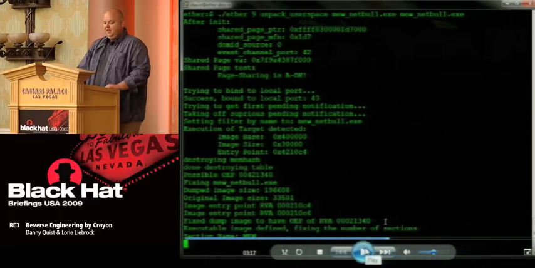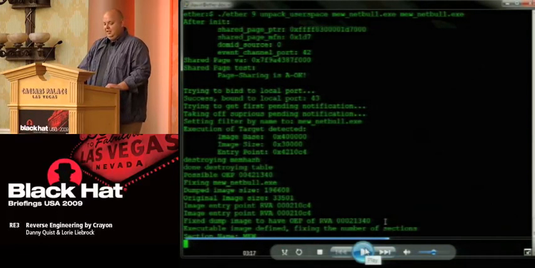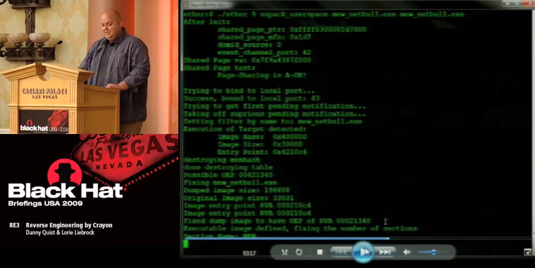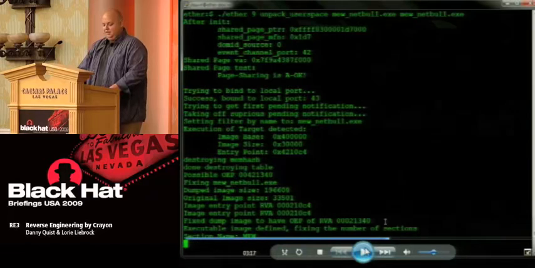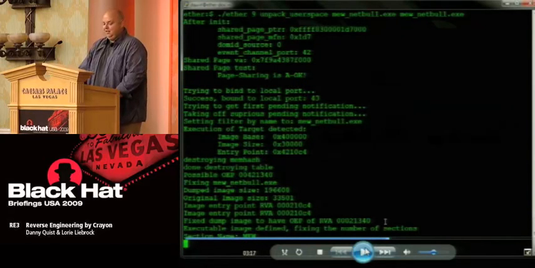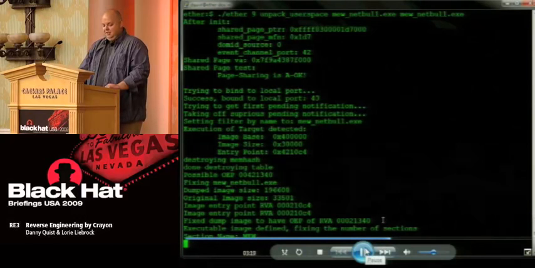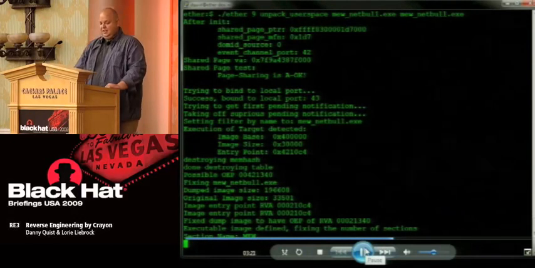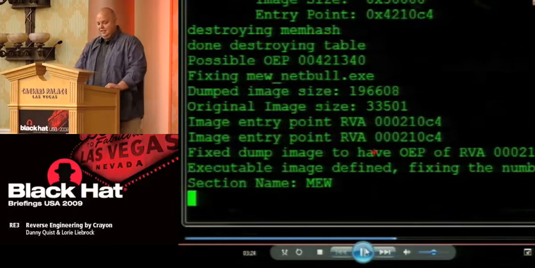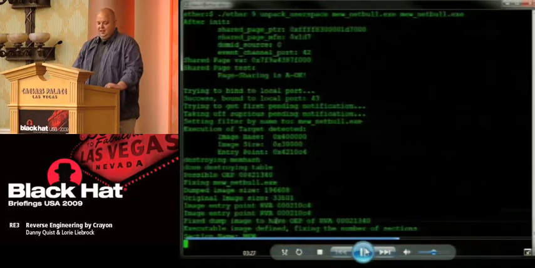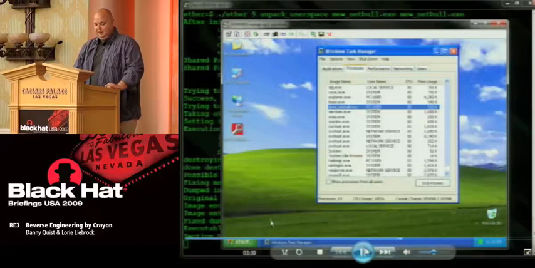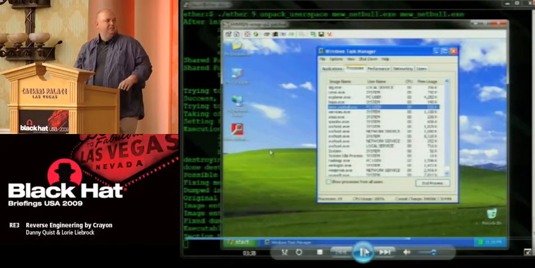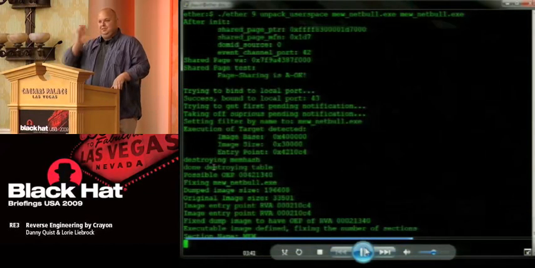Whenever Ether identifies that it's matched a candidate original entry point, you'll get a message that looks a lot like this, and it basically just gives you the RVA and the address that it saw execution into. So mu is a two-stage unpacker, so we're going to miss that initially here. We just allow this to continue executing for a little bit. We saw that it was executing inside of the mu address space, the RVA. We'll let that keep going a little bit more. And then once that's done, we should see, and if you can see the little dot moving around for the VNC, you probably can't, but it makes the mouse real jittery while it's running.